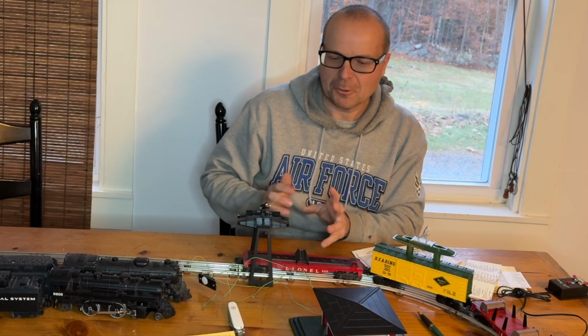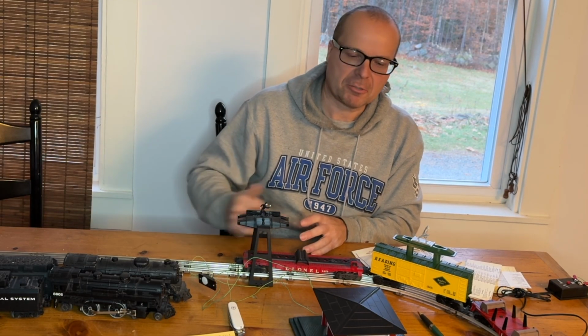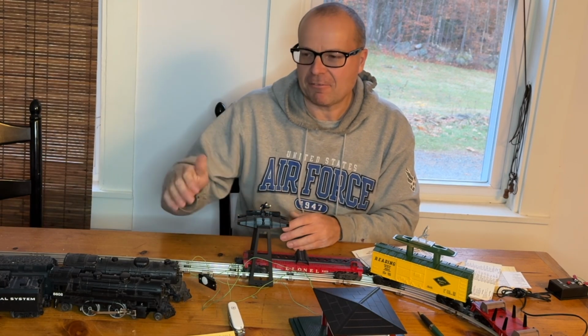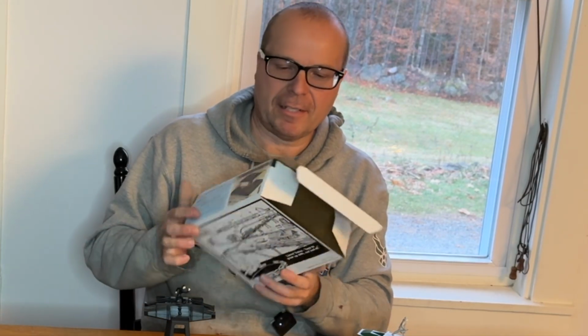Not a lot to it, but the cool thing about it is you can put this on the contactor so that when the train goes by, it activates, the steam whistle goes, and you don't have to do anything. So that's kind of neat. Even if you've got the steam whistle, it's automatic. So that's really a cool way to hook this up. Really not a lot to say about this. It's kind of a neat accessory to have.